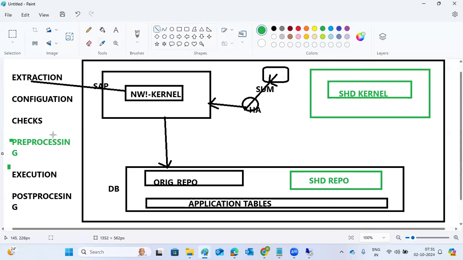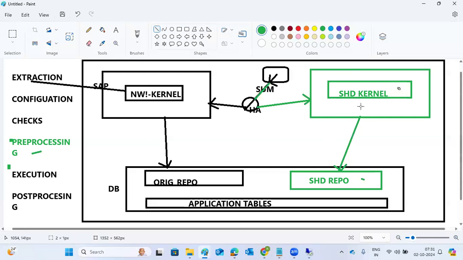So what we are doing here is, parallel to your main system, it will create the shadow system. So in the pre-processing phase, what will happen? Parallel to your original system, it will create the shadow repository at the database level and the shadow instance, the SAP system, at application server level.